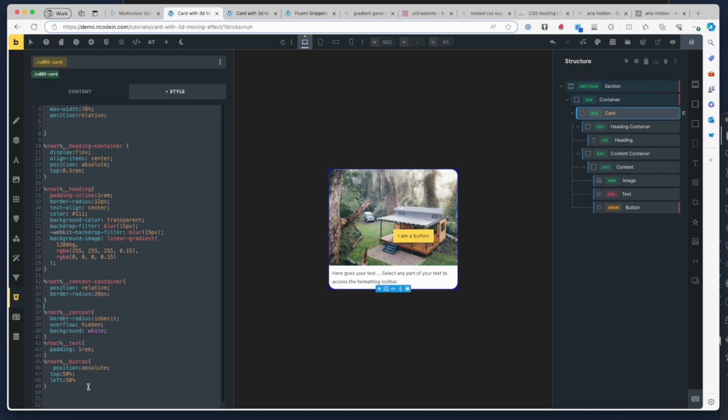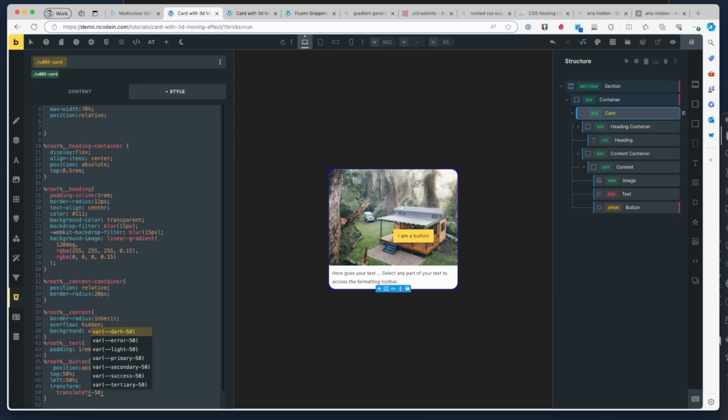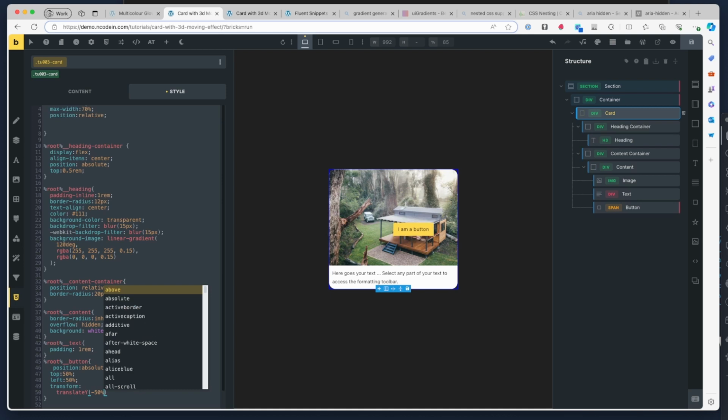What we need to do now is use a transform and translate. So transform, I'm going to say translateY minus 50% of its own height. And you can see it pop up a little bit, and then we're going to say, notice I didn't put a semicolon on the end there because we're just writing this across multiple lines but it's one actual instruction.